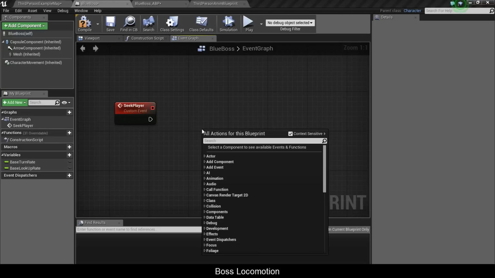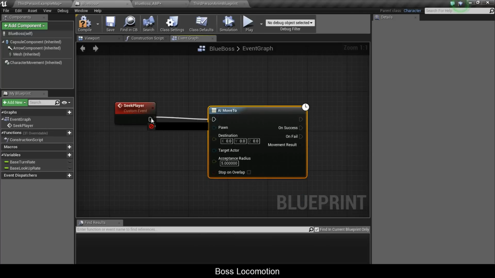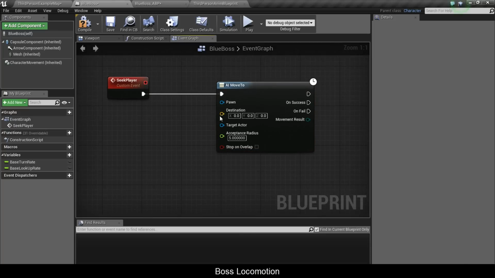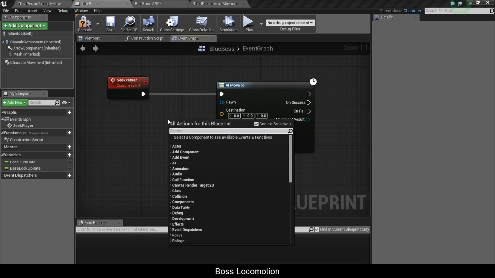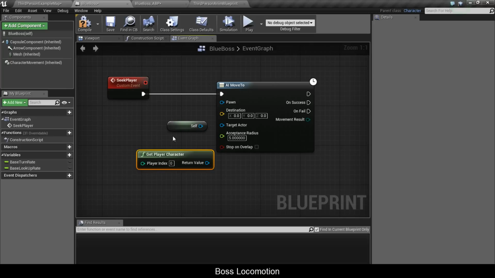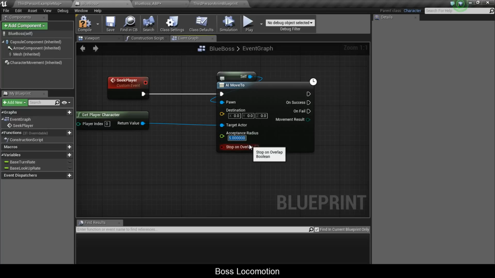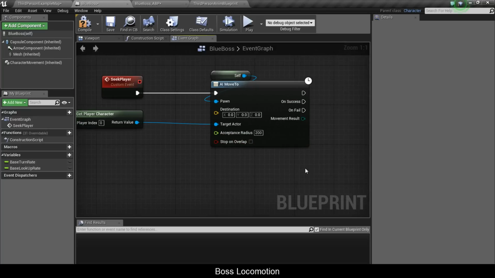Now I'm gonna type in move AI, and I'm gonna type in self and get player character, plug self into pawn, and target actor, get player character. Acceptance radius, put it to 200. We can modify that later.